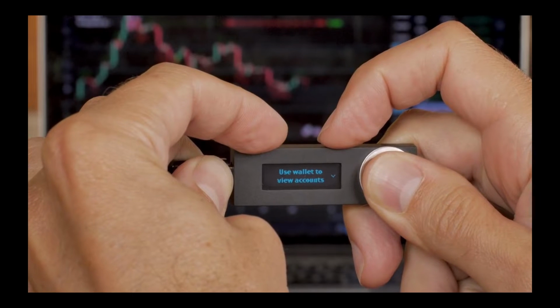ZK Rollups are basically another way for layer 2 construction. The goal is really to increase scalability by bundling hundreds of transactions into one. And they have this thing called zero knowledge proofs. What's great about this is that it can prove the validity of a block within the Ethereum blockchain. It's called a zero knowledge proof because zero knowledge of the data is needed. So what happens behind the scenes is that they have these guys called relayers, and their job is to generate a proof. It's called a SNARK proof, but you could just say that it's a proof. And what it does is it compares all the changes within all of the wallets within a time frame.